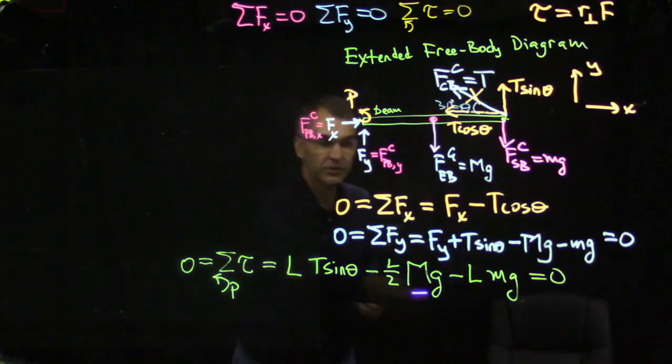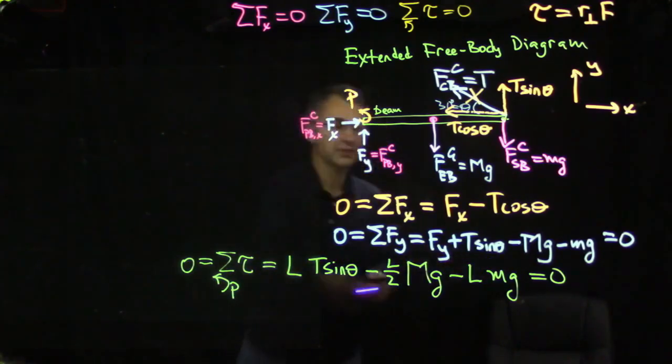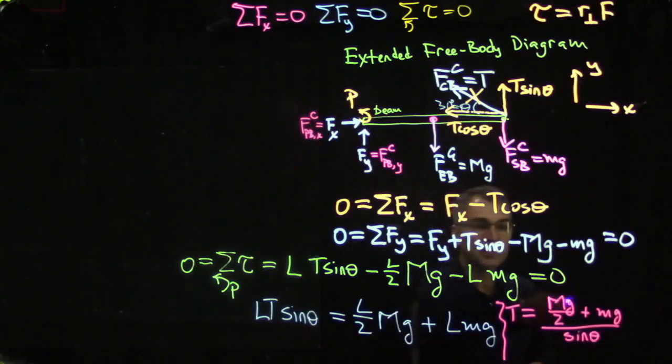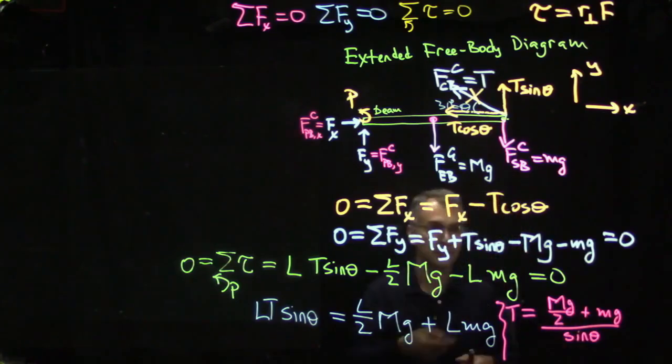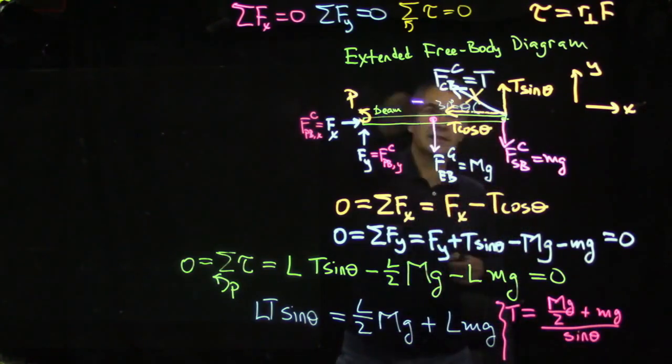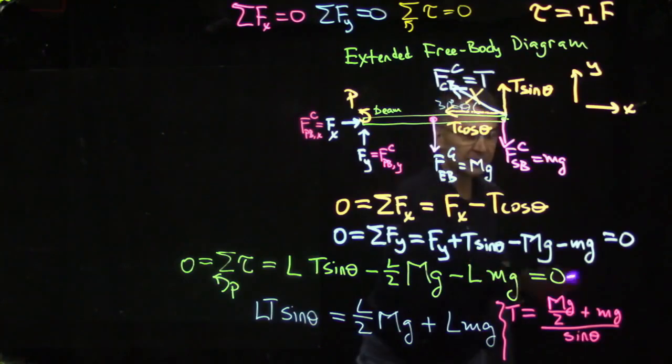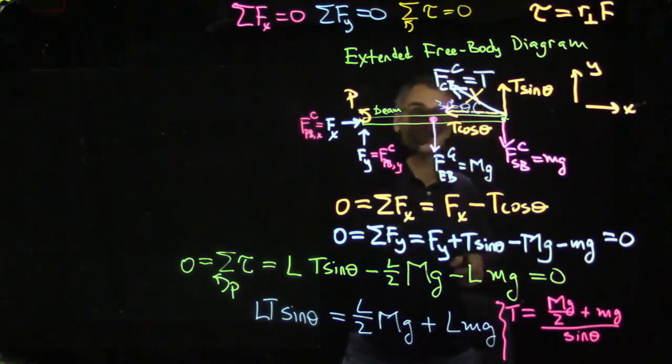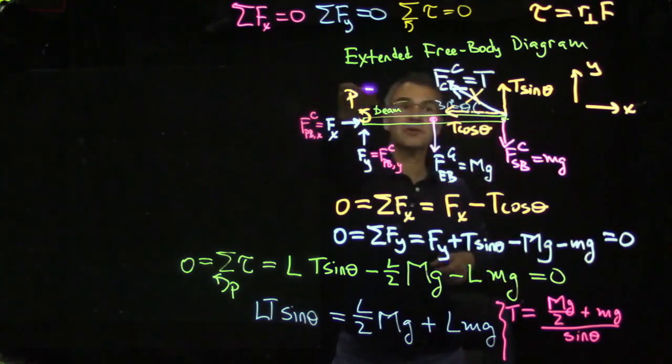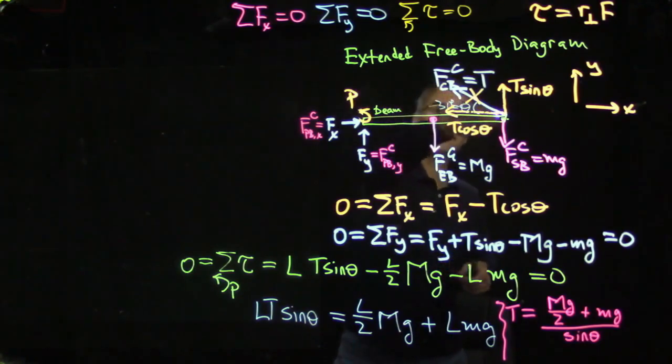So it seems as if the only unknown in this third equation is the tension. So this lets us solve directly for the tension. Okay, that gives us the tension is big mg over 2 plus little mg, all of that divided by sine theta. By the way, this divided by sine theta is kind of an interesting fact. It often turns out that if you apply a force at a small angle, that force has to become very big. So notice, if the cable were oriented vertically, the tension would be only equal to big mg over 2 plus little mg. If you orient the cable at a very small angle with respect to the horizontal, well, it's only the vertical part of that tension which is doing anything useful to support the weight. So we have sine theta in the denominator. So the smaller the angle of that cable with respect to the horizontal, the more difficult its job is.